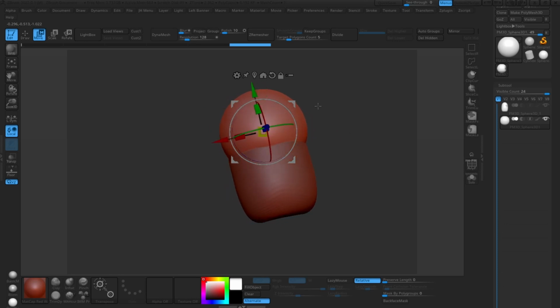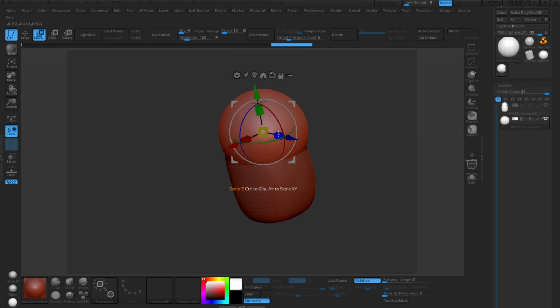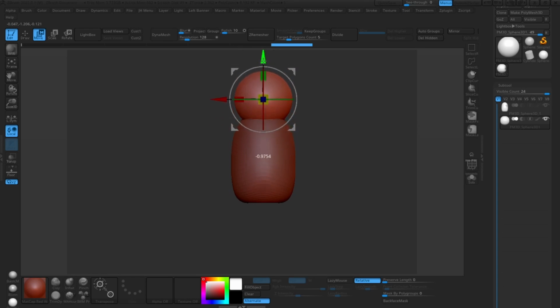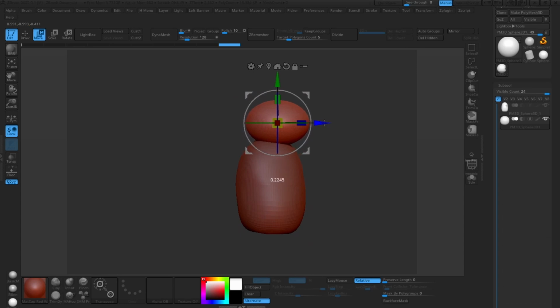Okay, and by clicking on the circle, you can rotate it like this. Okay, you can see you can rotate it. So what we are going to do right now is scale it a little bit and move it to the top. So right here, and then we are going to scale in the size, like that, and then scale in the axis like that. Okay, now it's starting to take shape. Just move it to the front a little like that.